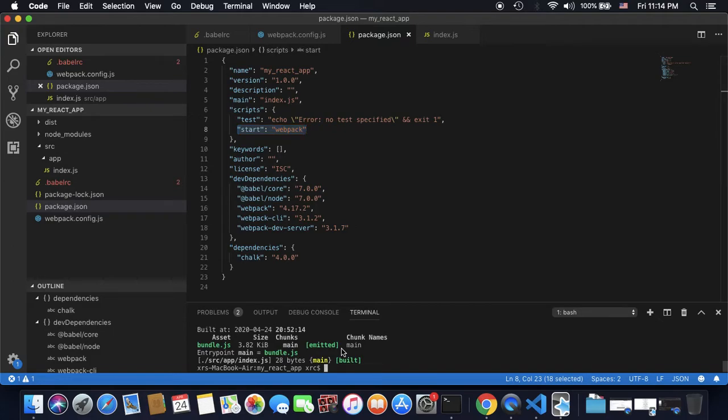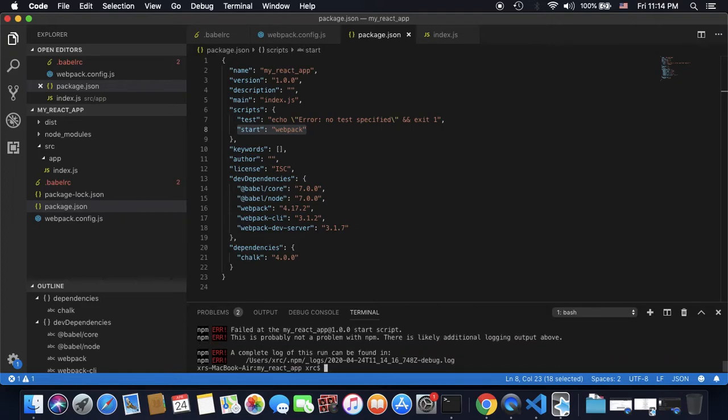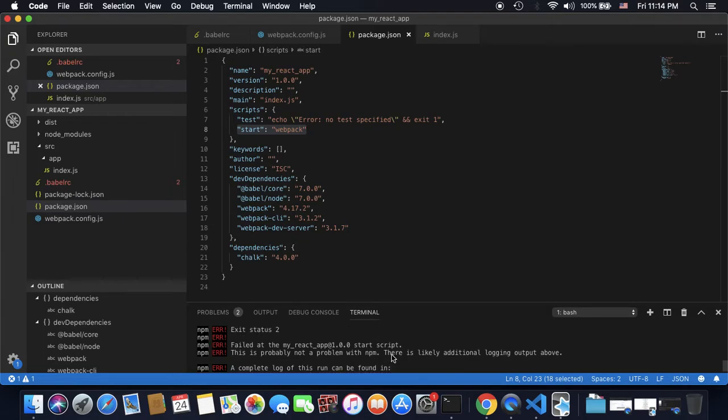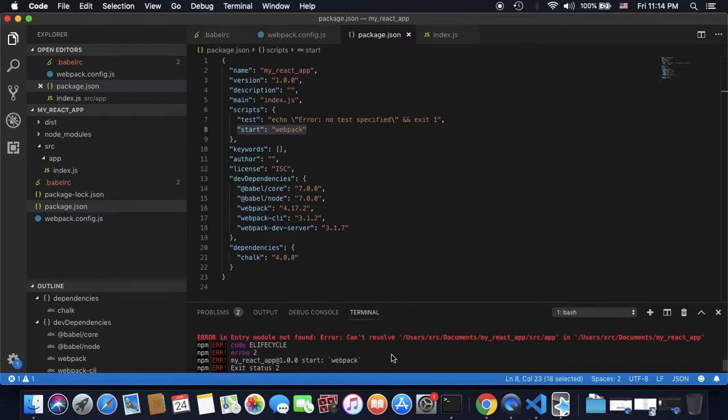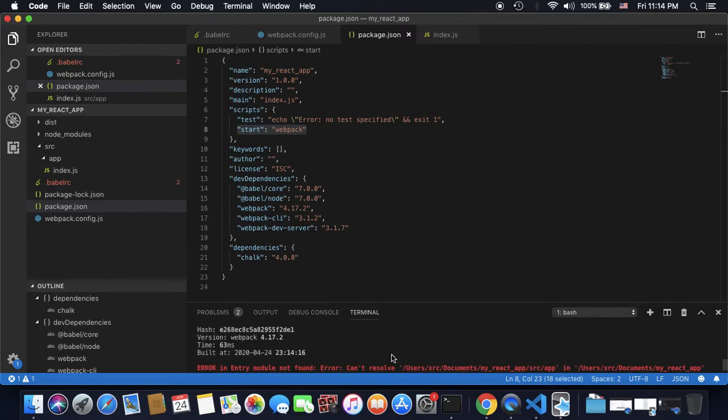Therefore, if I do npm start, it will call the Webpack, and it will do the script, and it will generate the file. But here it failed. It's because I have already called it. As you can see in the past history, I have already called it, and it has already run through the entry point and already generated bundle.js.